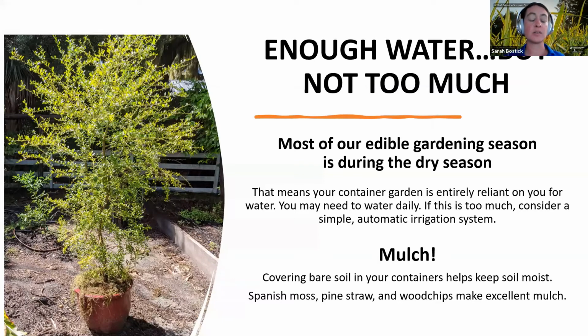So there's a handful of ways to deal with needing to water a lot more than is convenient for our busy schedules. One is that you may want to consider putting in a really simple automatic irrigation system that has little lines that actually run right in your potted plants. And then another is actually using mulch right in your potted plants. This is a picture of a pomegranate tree in a pot. And you can see this pomegranate tree is actually not in a pot that's really, really big enough for it. So it does have an automatic irrigation system attached to it, but it's also mulched with Spanish moss that dropped out of trees. And that layer of mulch just helps to keep the soil moister for longer.